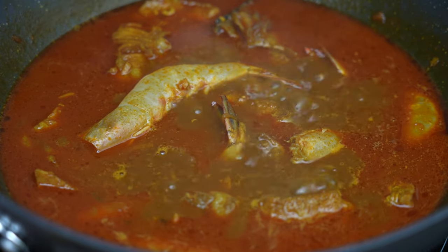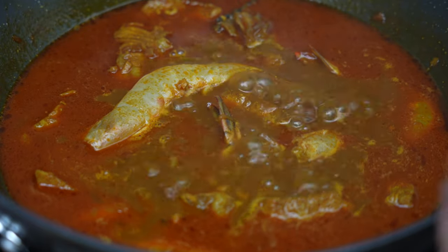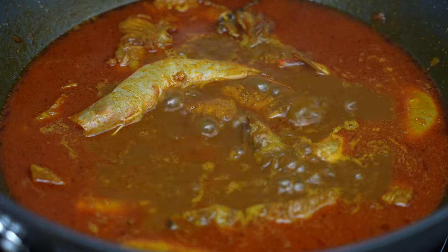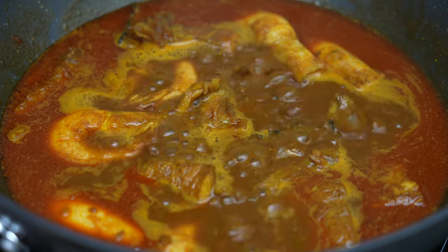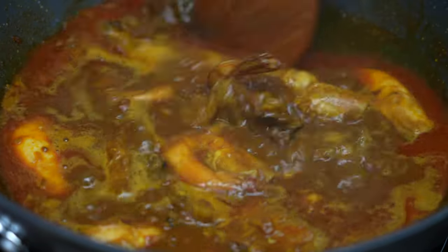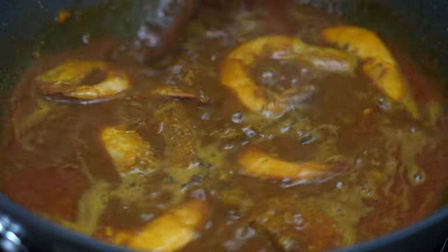And I decided to add in a little bit of asam puree. This is optional, with or without, to me it's fine. Just a small teaspoon. And let it cook for another 3 more minutes. Right, this is after about total 20 minutes cooking time for the fish, and prawn approximately 3 minutes.